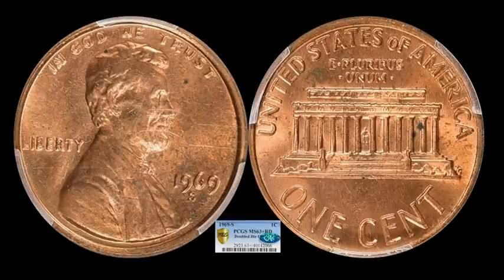But the first coin, the first ever coin, is going to be the one that just kicks it into high gear. We're talking about an 800 horsepower Corvette going 0 to 60 in less than 3 seconds. Bam, there you go. '69-S doubled die obverse. It's such a beautiful sight. This is a coin that I swear one day I will find.